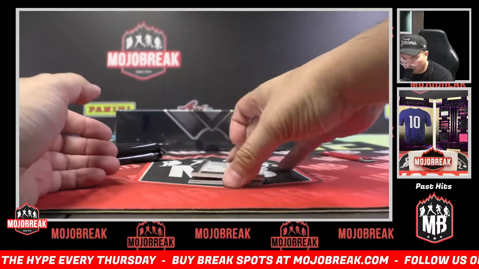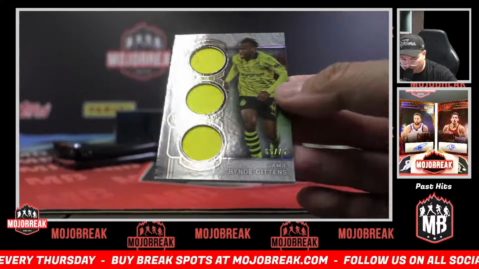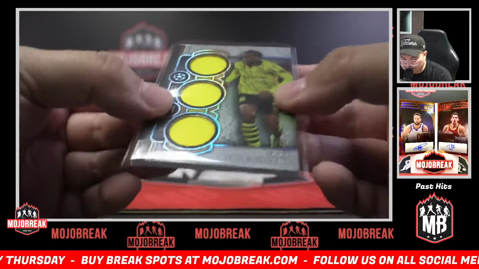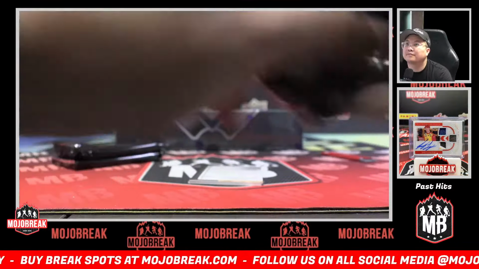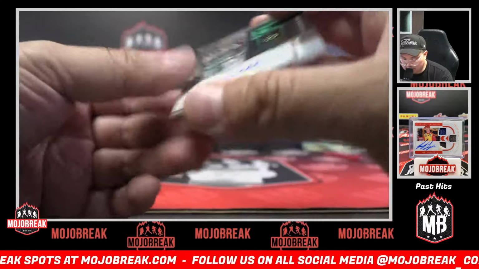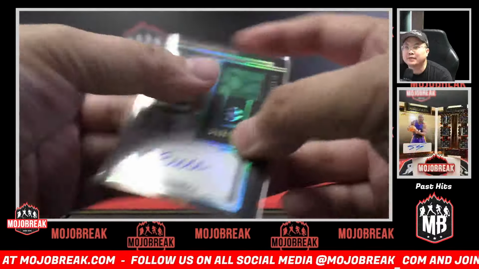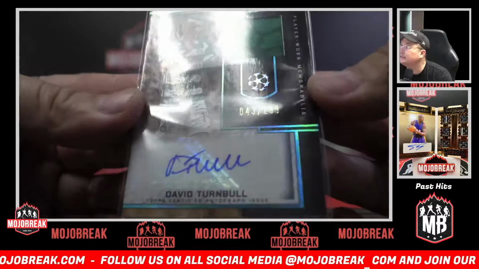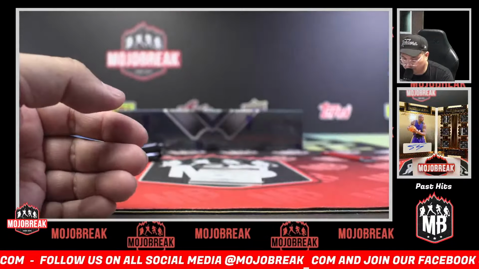Jaime Bino, single player triple relic, 65 out of 75, Ridwan again, five spot. David Turnbull auto, Celtic relic auto, 43 of 199 for the three spot. M West Tony, 43 of 199, David Turnbull.